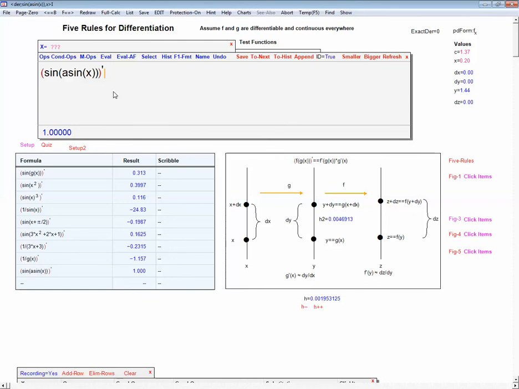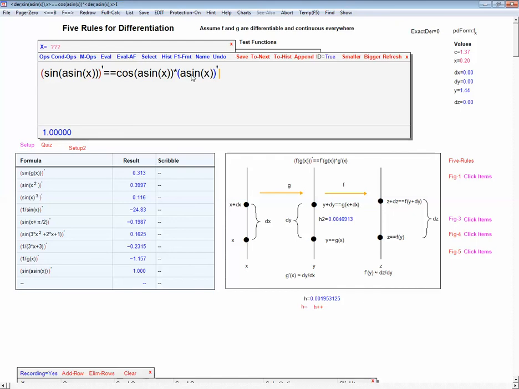Even if you don't understand what the arc sine means, we can still apply our formula just by rote. Even though we may not know what all the pieces mean, we can still apply our formula. So we say the outer function is sine, so we go cosine. We repeat the inner function. And now I don't know what that derivative is, but let me just write it down in sort of general form. All right, so that's true. The program knows what it is, so it's returning a 1, even though I don't know what it is, or you don't know what it is.